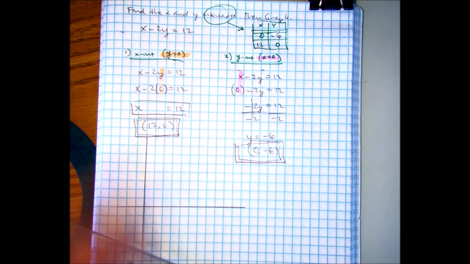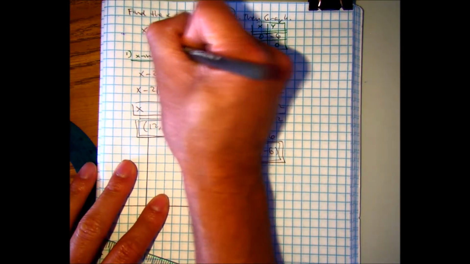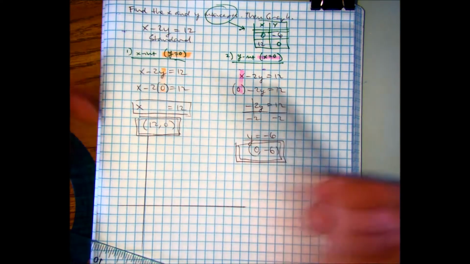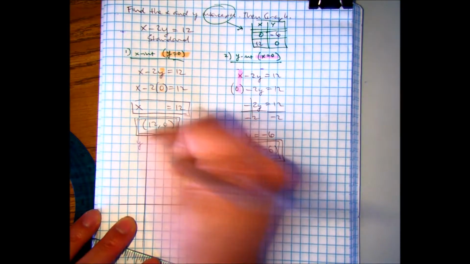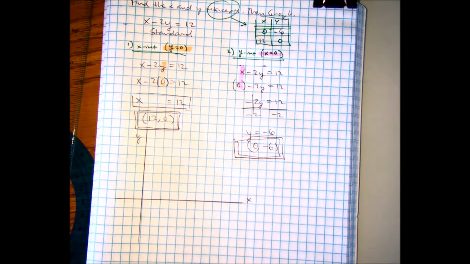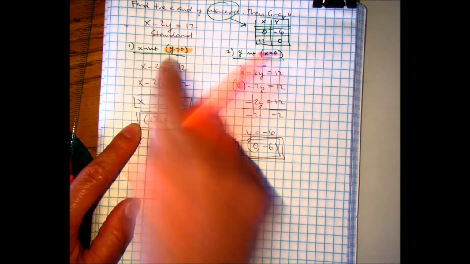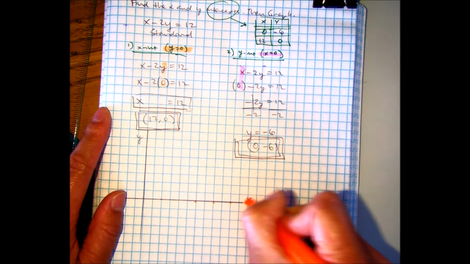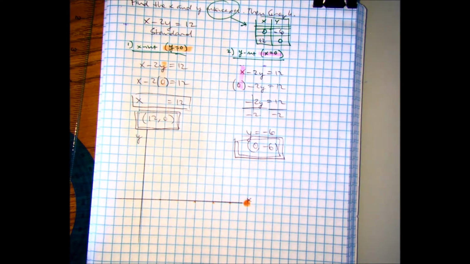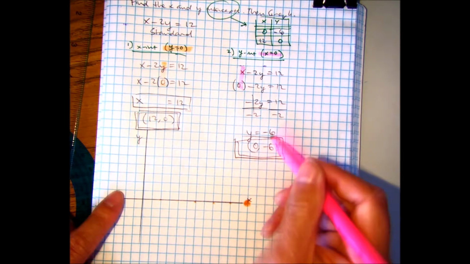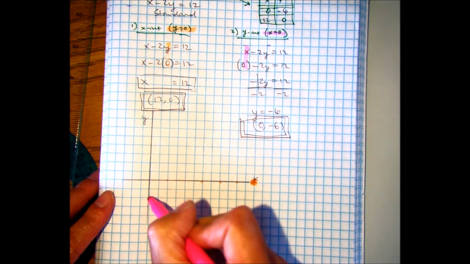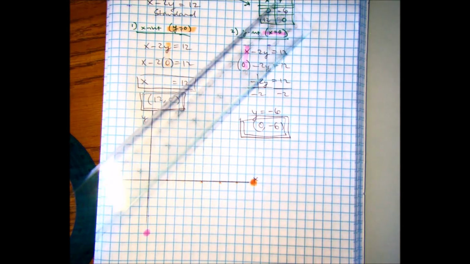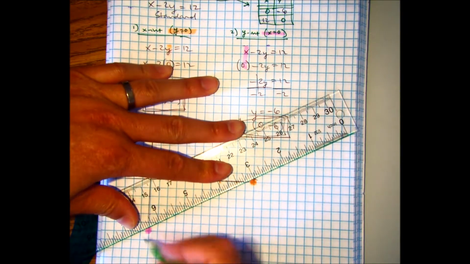If you recognize, they gave us a linear equation in standard form. And this is actually the advantage of the linear standard form, is you can find the intercepts really quickly. So I have the ordered pair 12, 0 for my x-intercept. 2, 4, 6, 8, 10, 12. And then I have 0, negative 6. 2, 4, negative 6. Draw my graph.